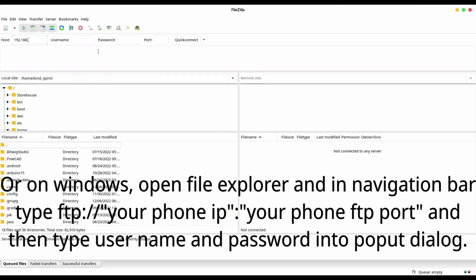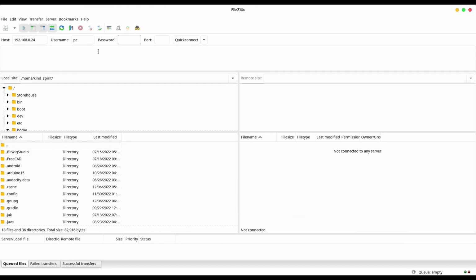This is local IP address on my network. 0.24. Username is PC. Password is 113865 and port number is 2983 and type enter.